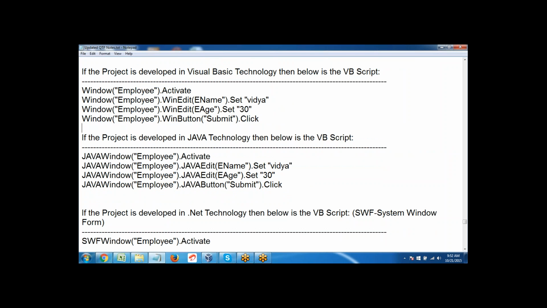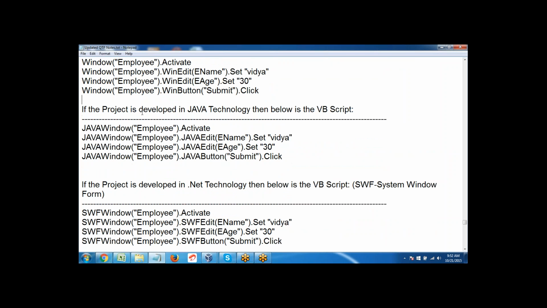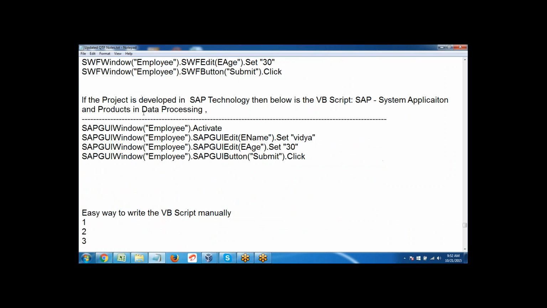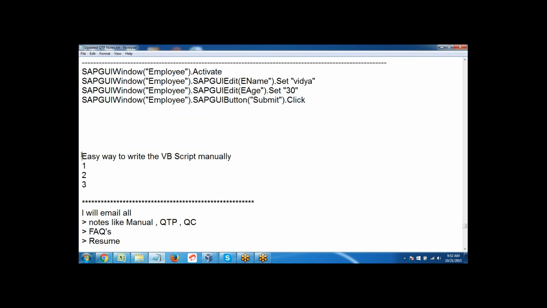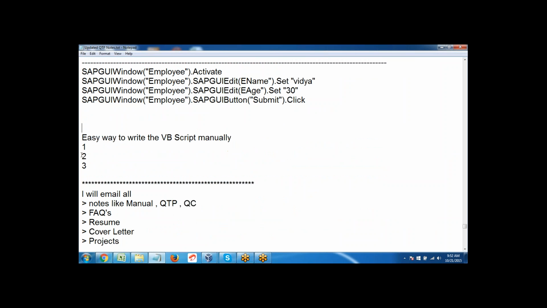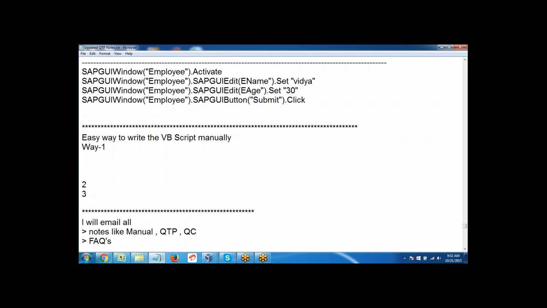Now one dead easy way is there in QTP to write the VB script manually without recording anything. Is it possible? Can we write it? Yes, you can write it. In version 10, a very easy way is given by QTP. In general, if I ask you to write the VB script manually, what will you do?